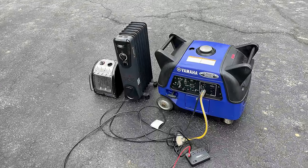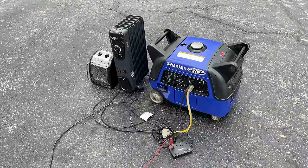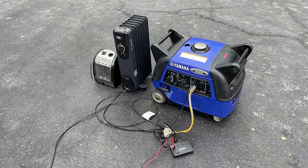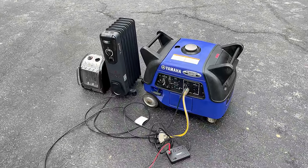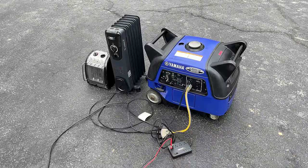You know, anyway, this one took a while to get fixed. The repair itself was very easy. It took about 10 minutes to get that module installed. The cost, though, was the big obstacle here. Unless you have a customer willing to spend that kind of money, or in my case, a bit of YouTube revenue, I wouldn't say it makes a lot of sense.